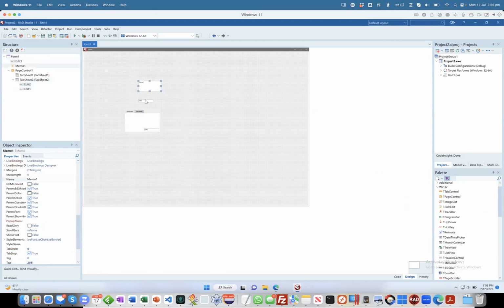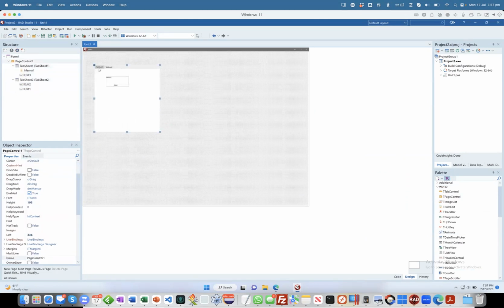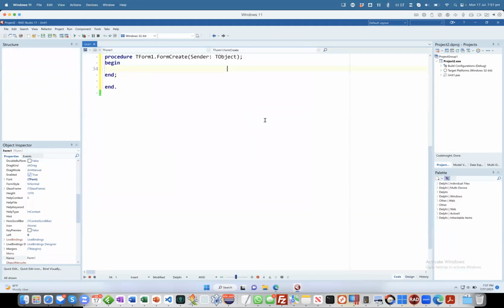And we'll put these two on here. Out of order. That's what we want, right? If you guys could see, we've got a tab with a memo and an edit and a tab with an edit and an edit.